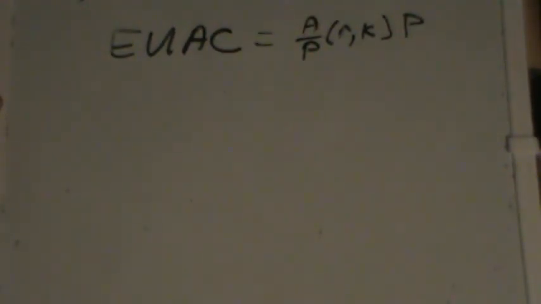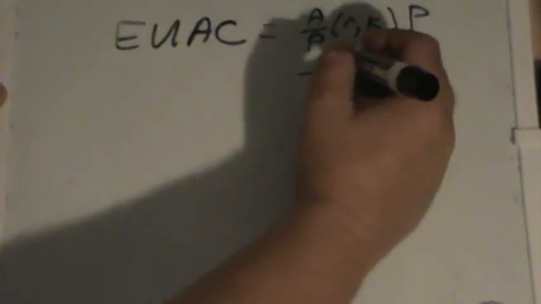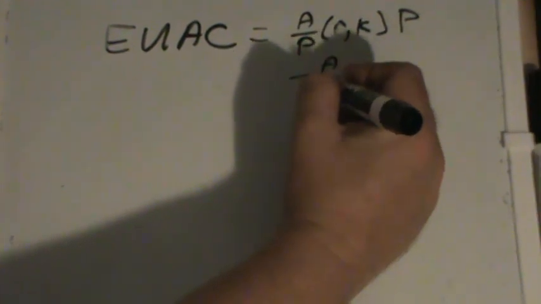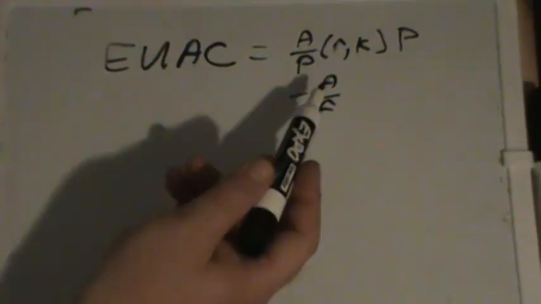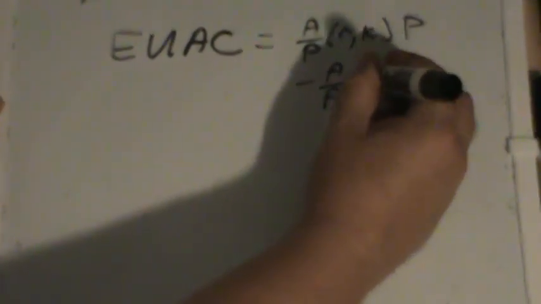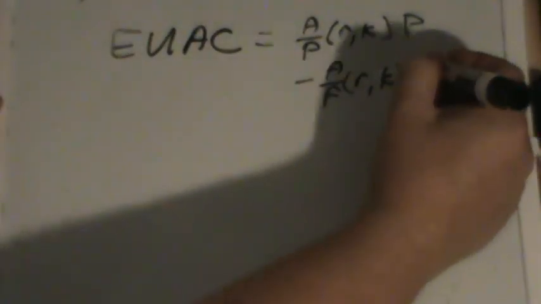But there's also, at the end of this, my product is worth something. So at the end of this, I've got a salvage value. And that's worth money, so it reduces my cost. And I'm going to take that final value and project it into an annuity as well. I consider the same exact interest rate, over the same period, and this is the salvage value, S.